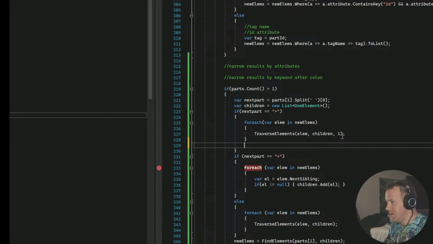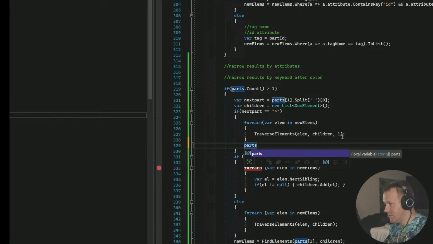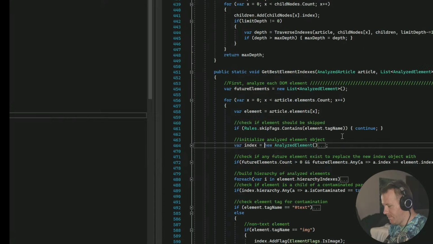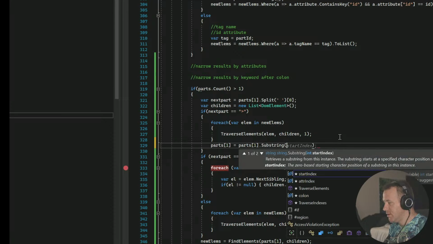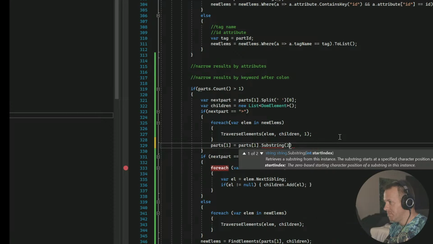So parts 1. Oh, come on. Parts 1 equals parts 1 dot substring 2.